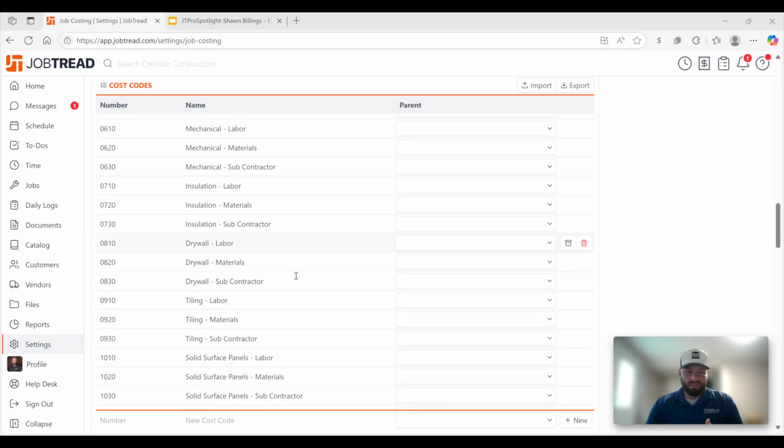But all these other items up here, I wanted to be able to see that total right at the top. When I do drywall labor and it tells me 5,000 right at the top, versus having to click through another group. I'm sure you guys have dealt with that. How many groups do you have to open to get the information you want? That's kind of where we're at. So I separated all these out with separate cost codes. I did originally have a main group for all of these, and I had to go back through and delete it all, because then I'm just opening up more and more groups just to see a total number. It wasn't worth it.